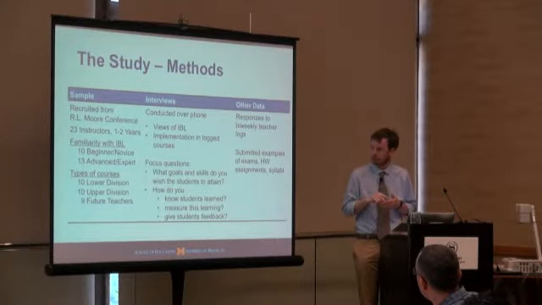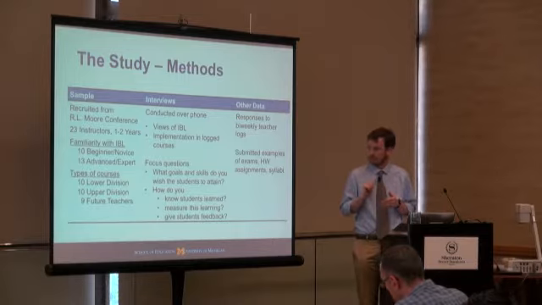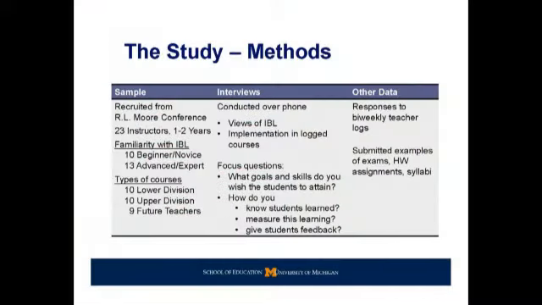What are the goals and skills? What are the goals? What are the skills you wish students to attain? That's 2 questions. And then, how do you know students learn? How do you measure this learning, and how do you give students feedback as to what they are aiming at and how they are measuring that students are getting there, are the questions we were looking at.